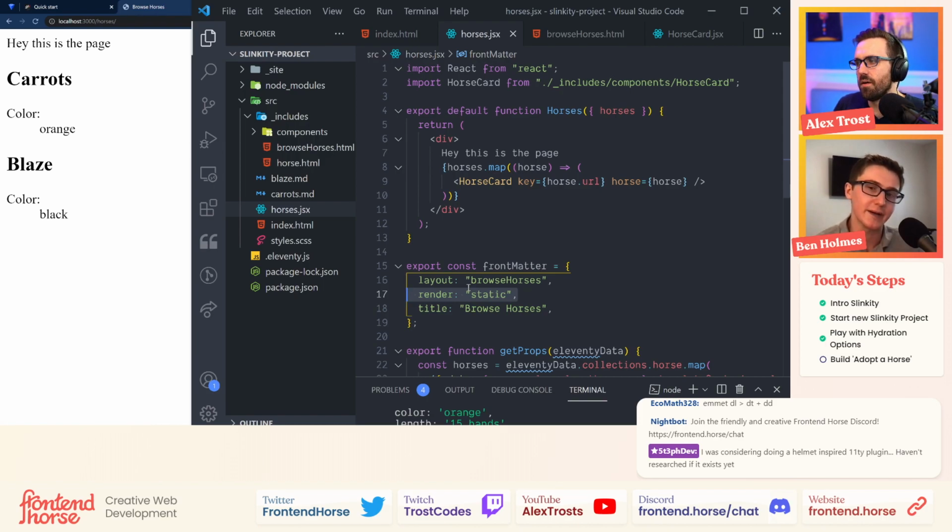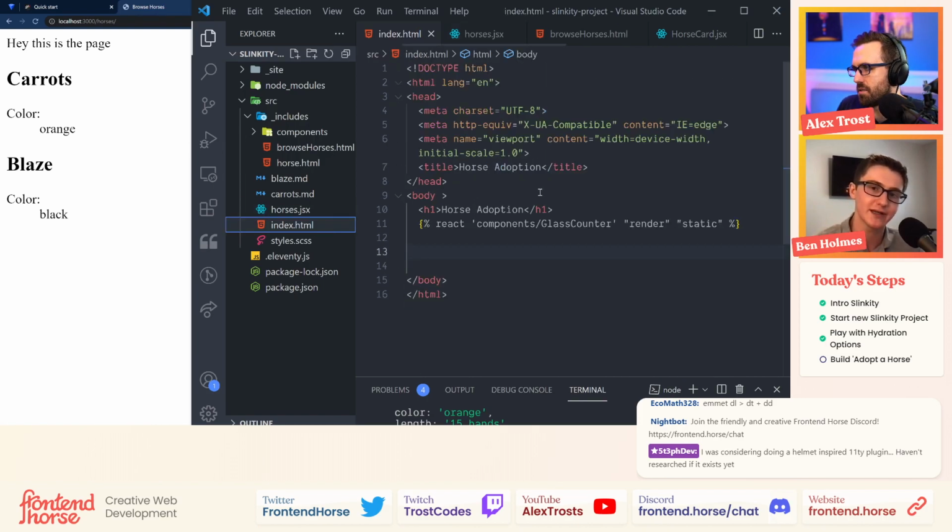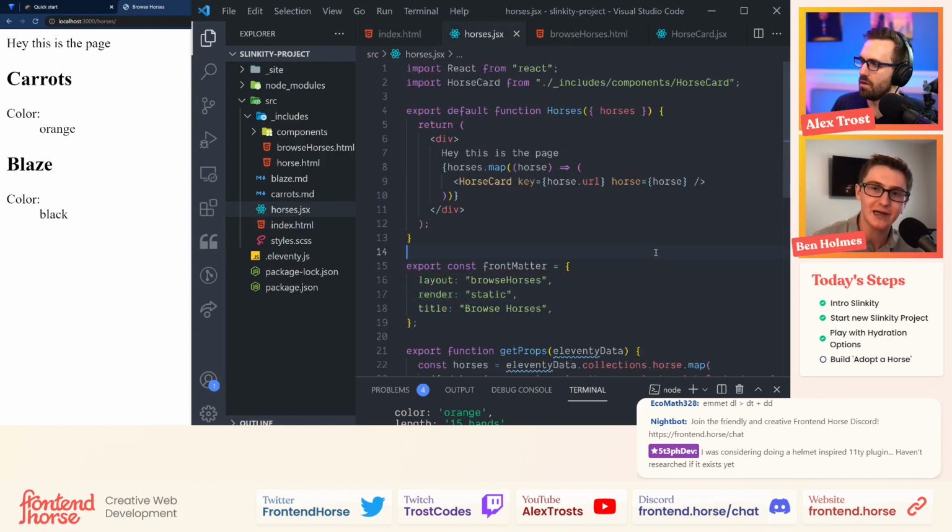Sort of. Well, yeah. Shortcodes are a bit different with how they do props. With the shortcode, we just say that's kind of a reserved prop that we pick up on. And then on our pages, it's actually front matter. So I guess it's just different terminology. But I see what you're saying, where you pass static to the component and we pick it up. And in this case, it's the reverse.